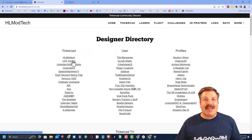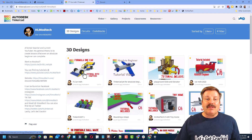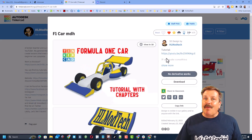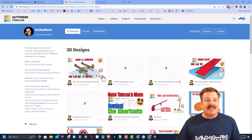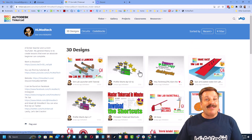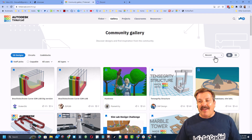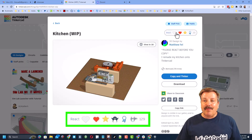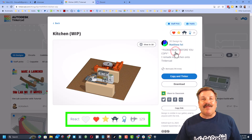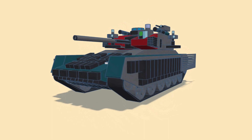Don't forget we have a link to the designer showcase — a designer directory with tons of amazing designers. When you click on a user's profile you can see all their designs, and if it's one of mine there's likely a tutorial at the top. It also makes my day if you give it a reaction. Remember to sort by recent to see what users have been creating lately. You can also click on the gallery to see the latest staff favorites, then click on recent to see what people are making right now — and if something is amazing, give it a reaction.